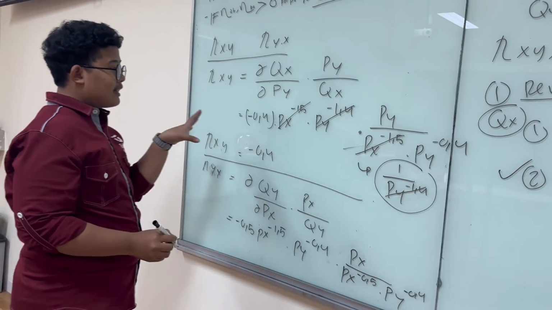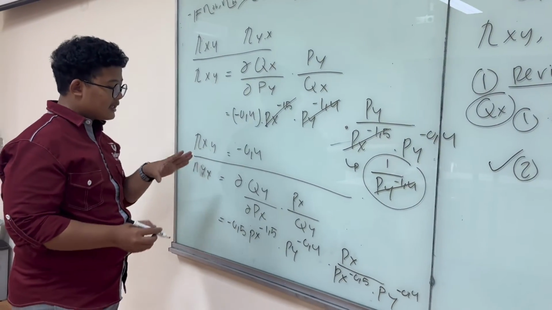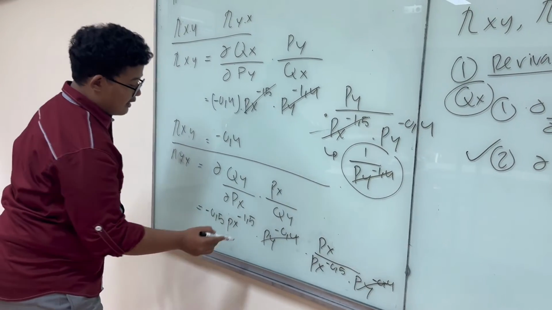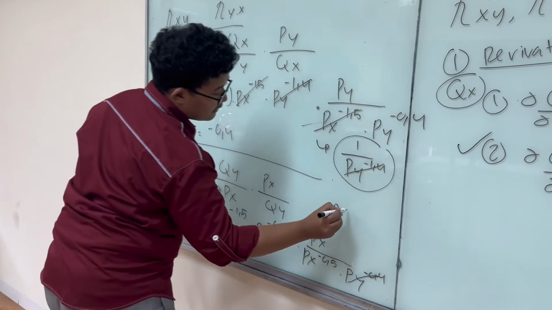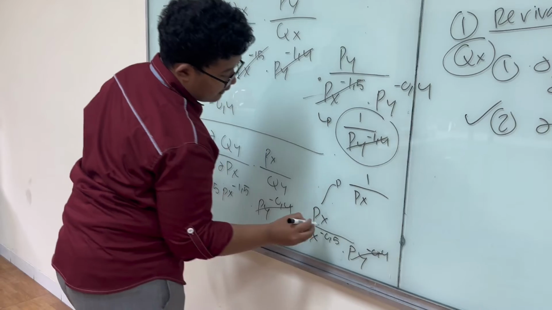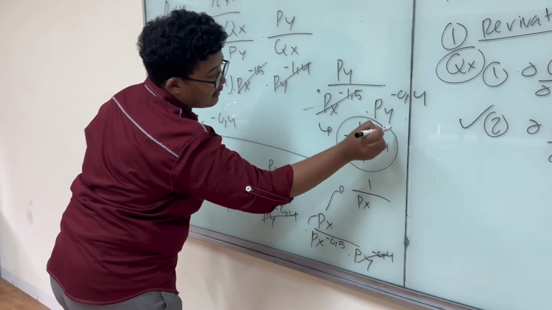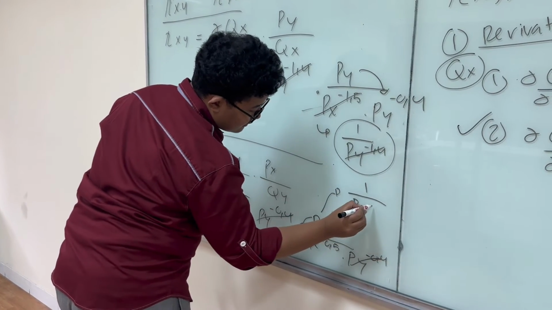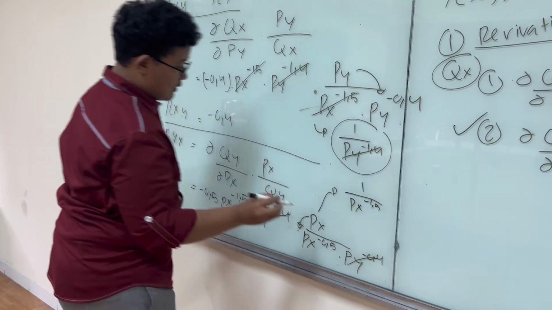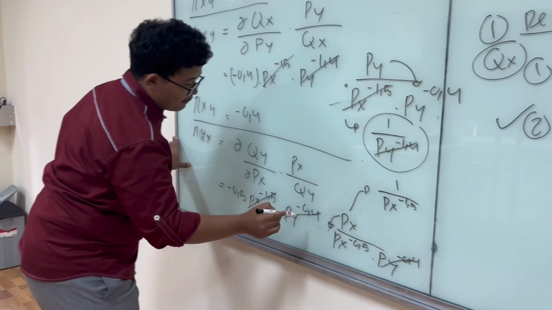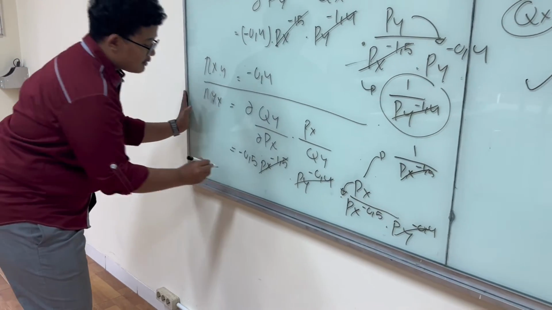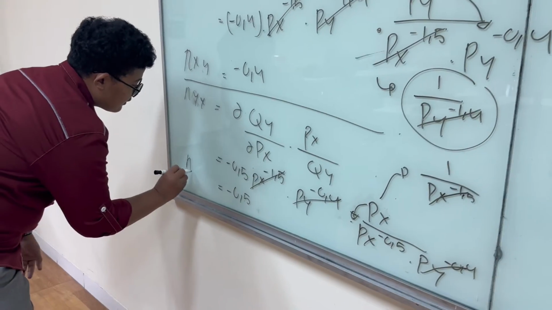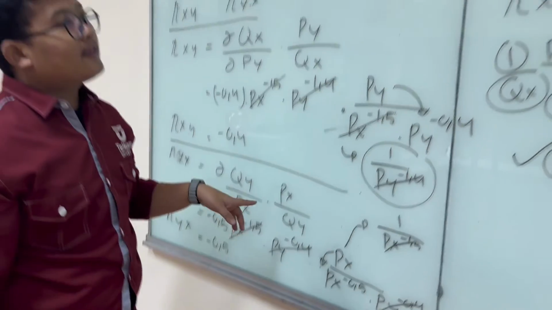Now like what we did before, we just eliminate the same amounts. We find that py is the same, and also this we can do like this. We can put the px or py from above to below, and it becomes this. After that, we can also eliminate the px because it is the same amount. So the last result is minus 0.5.